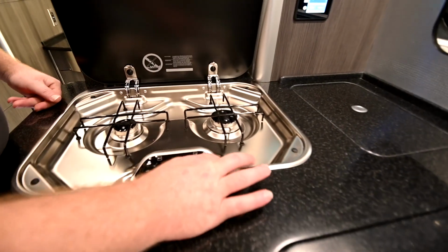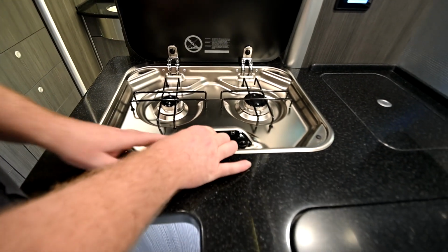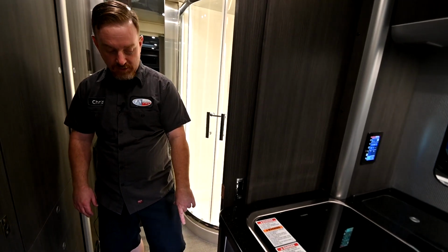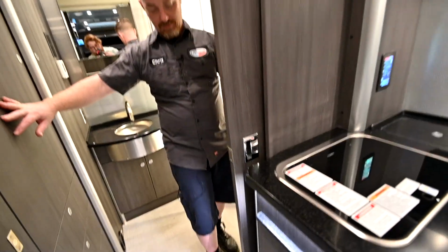Moving over, inside this storage compartment is where we'll find the power for the digital antenna. Now there is an omnidirectional digital antenna on the roof with the green light lit that is being powered. But this is actually a two-way switch. So if we press this button, the light goes out, it will allow the signal to pass through from the cable port on the side.